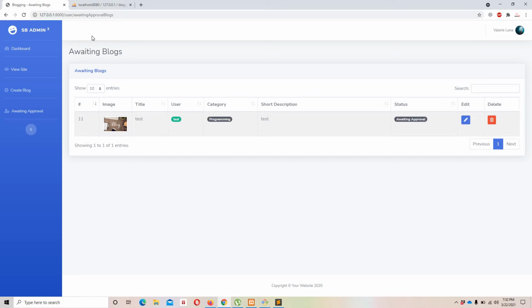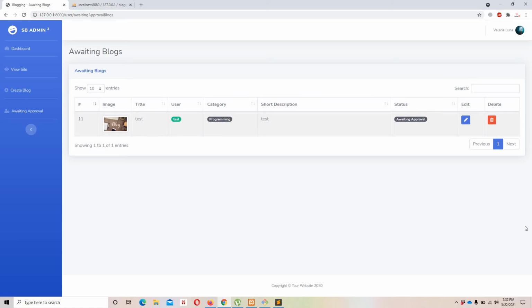The reason was because let's say a user creates his blog and it is approved by the admin, so it moves to the front end of the application. And let's say after that the user wants to edit his specific blog which is approved by the admin, he can do whatever he likes. Let's say for example he can scam, he can use some uncertain links, or he can upload some naked images, etc.